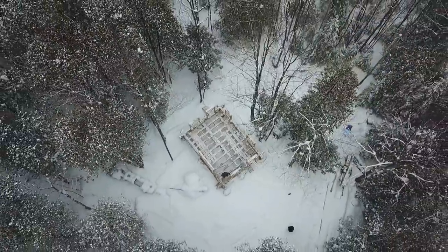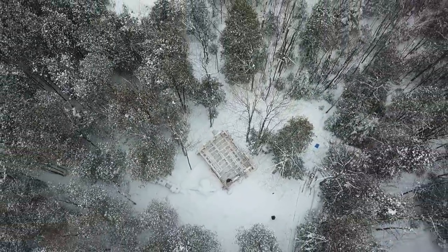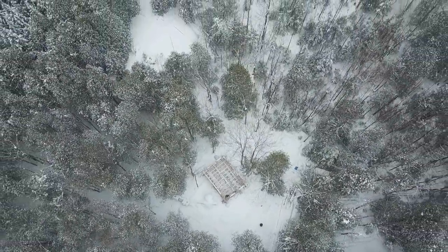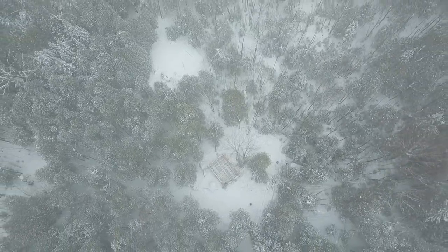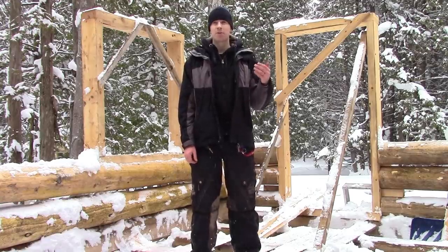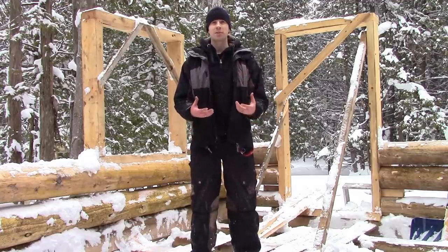If there's one thing I want you to understand from watching us work, it's that building this log cabin is truly a labor of love for us. We're not in it to do it quickly. We're in it to do it properly. We're in it for the journey. And so it is as much a labor of love as it is a love of labor. And I think that's what it comes down to.